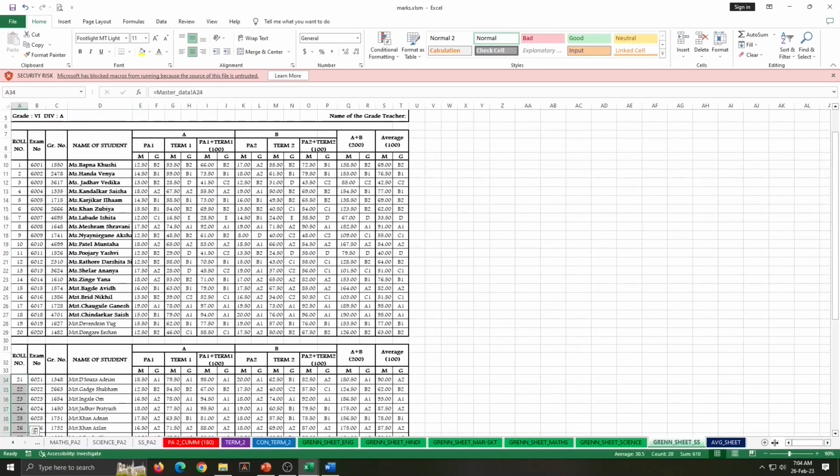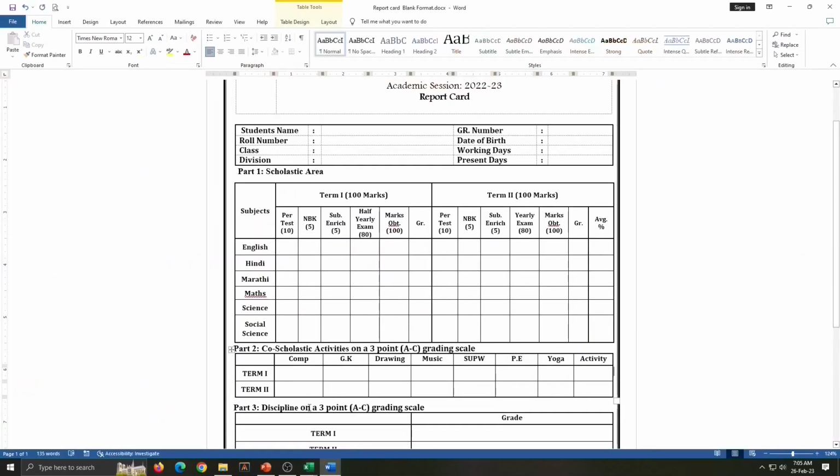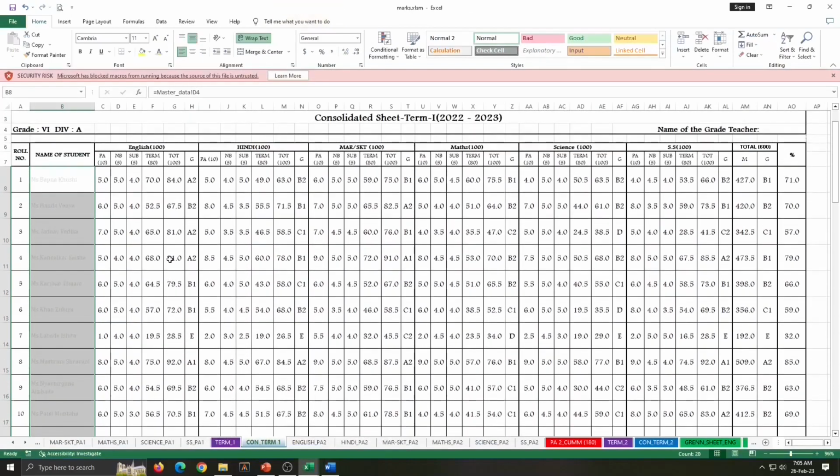So we have to make this file very properly with all marks. This file is maintained by class teachers. They are writing exam wise marks here. Term 1 all marks we will get in consolidated term 1 file, subject wise. Merging file. We can't take data directly from this original file. So we have to copy this data in one separate file and then we can merge that with the Word. So that separate file name is merging data file.